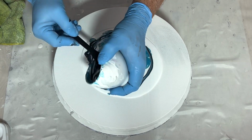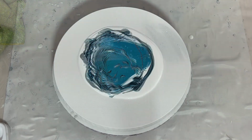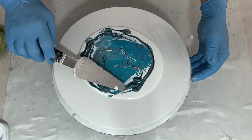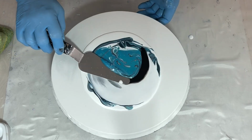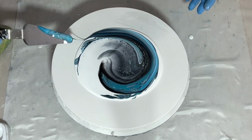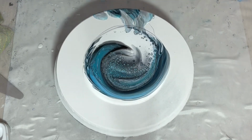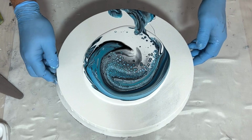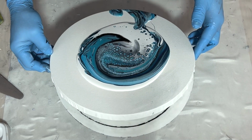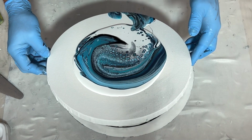It'll be interesting to see what pops up as we go along here. Okay, I've put my black and white cell activator on the back, and I'm just doing a swirl, wave function, swipe on that. You can see that the cells haven't opened up nicely.